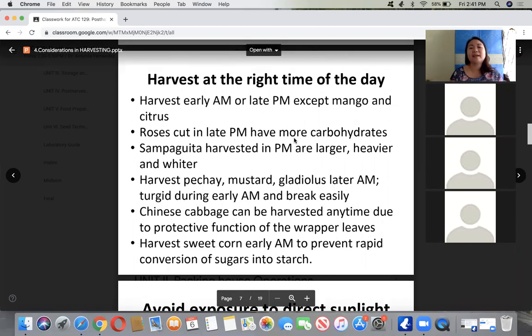So, when is the right time to harvest during the day? Is it morning or afternoon? Morning, ma'am. So, it actually depends on the crop. But most probably, it should be early in the morning or later in the afternoon, not in the middle of the day, because of the heat of the sun.